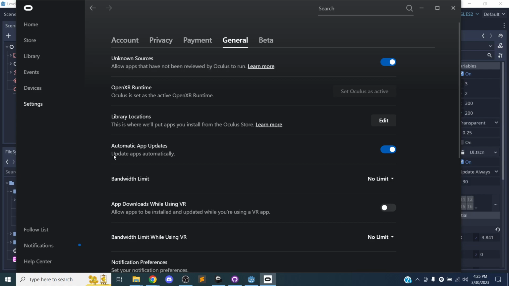I'm going to go to Quest Link. And I'm going to choose my computer. Okay, so it doesn't look like it sees it right now. Okay, so right now, you guys can't see this, but I'm getting a dialog inside the Oculus. It says allow device to access, and I'm going to say allow.